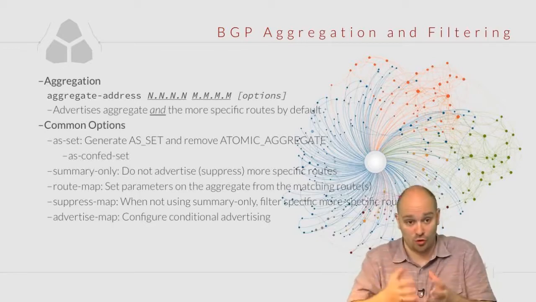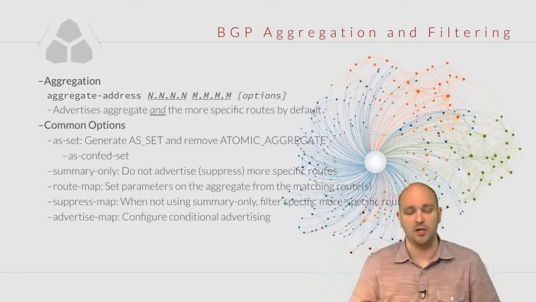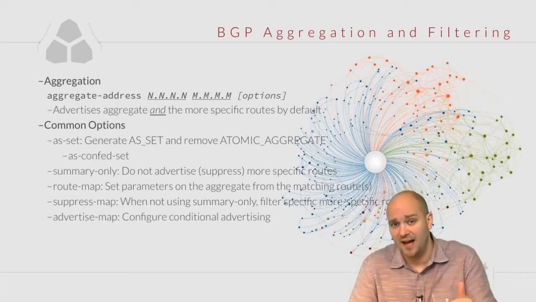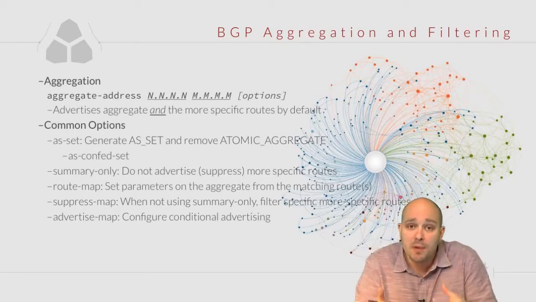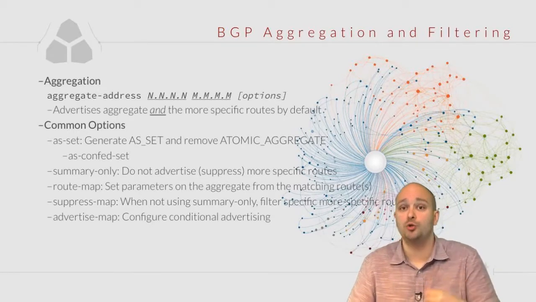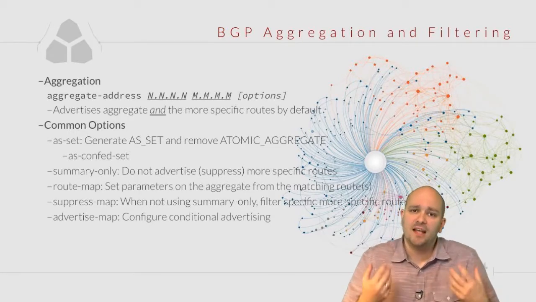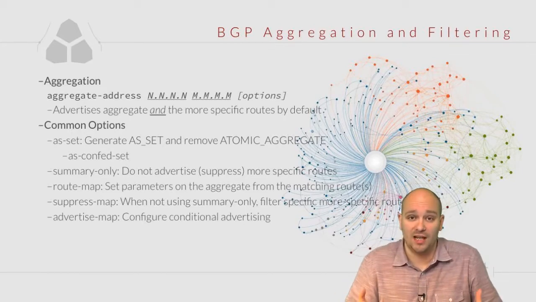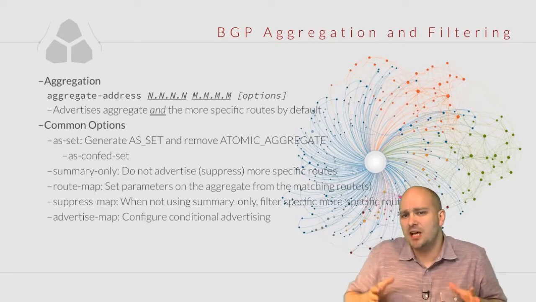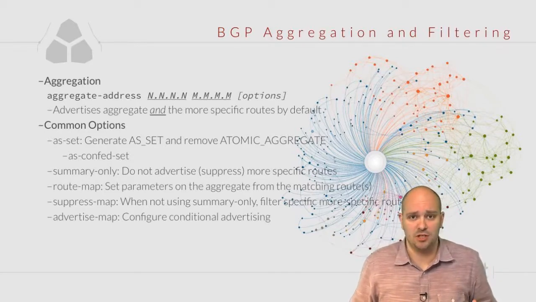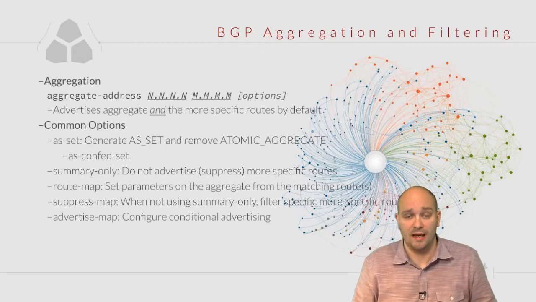So if one of them or their customers or their peers might be filtering at, say, /24s, they are not going to get all our /25s or /26s, but they might get our larger summary. But those who do accept more specifics are actually going to send the traffic where we would like to receive it. So this can be used as a very rudimentary traffic engineering technique in BGP. It's a very, very common thing.